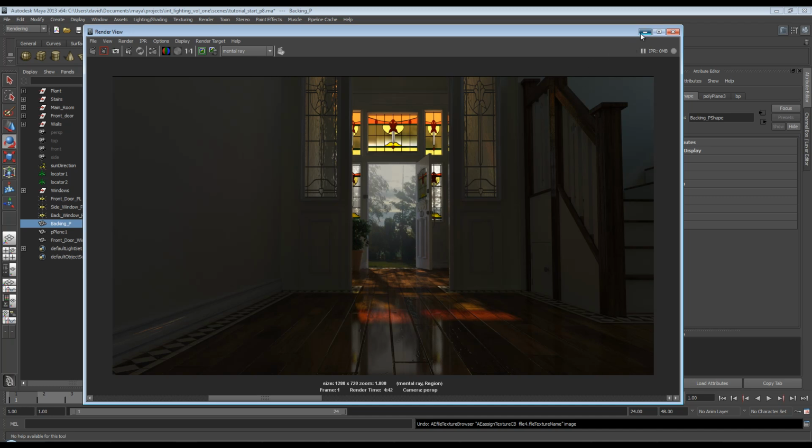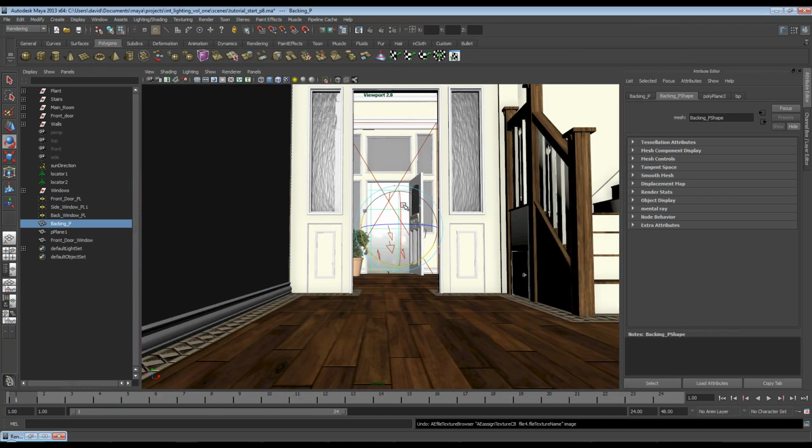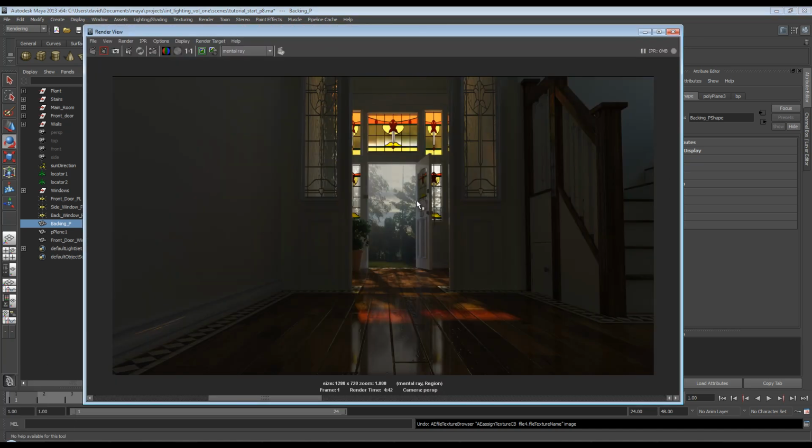Just bear in mind that you can radically alter the appearance of your scene simply by tweaking this sun direction. Put a new backing plate in, you'll be able to get any time of the day you want. Alter the portal lights for the amount of light coming in from the side and the rear window, and what you end up with is a physically accurately lit scene that's taken us about 2 hours and 20 minutes in a tutorial, and should take you around half an hour to go from nothing to this complete interior light setup.